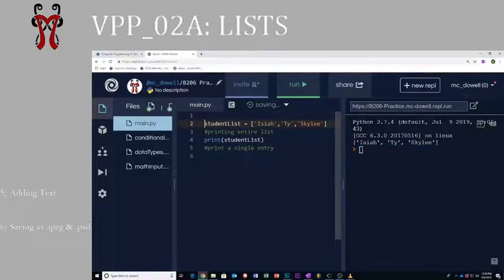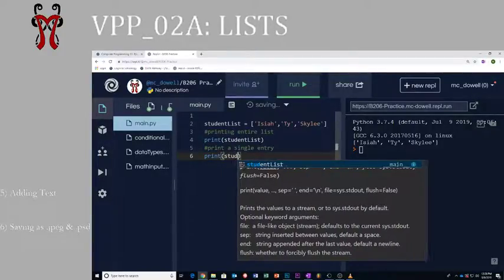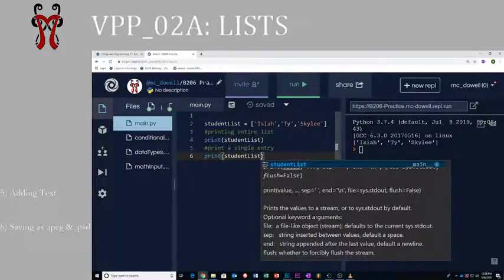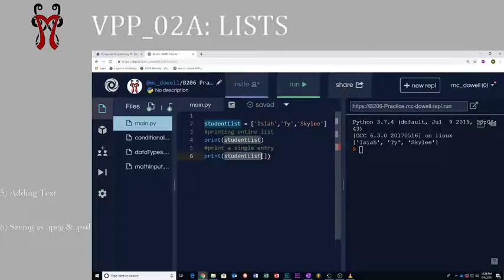And to do that, I would specify which entry out of the list that I wanted to be shown. So to do that, you put the little square brackets right after the name of the variable or the name of the list here. And right here, I'm going to put in the number that I want my list to show. So if I put 1 here, what entry do you think is going to show that it prints out? Does anybody have a guess?